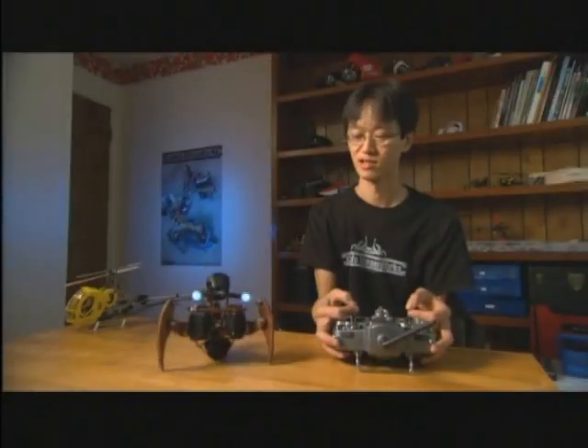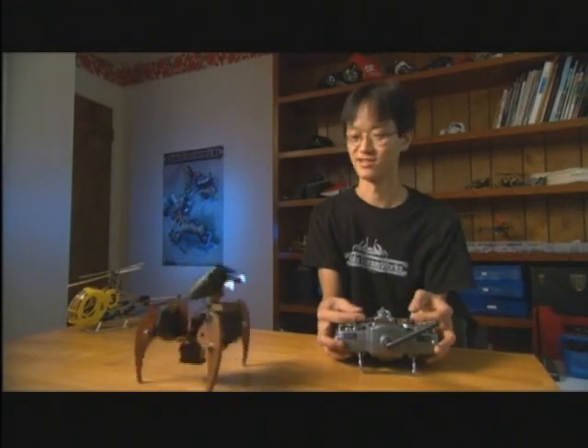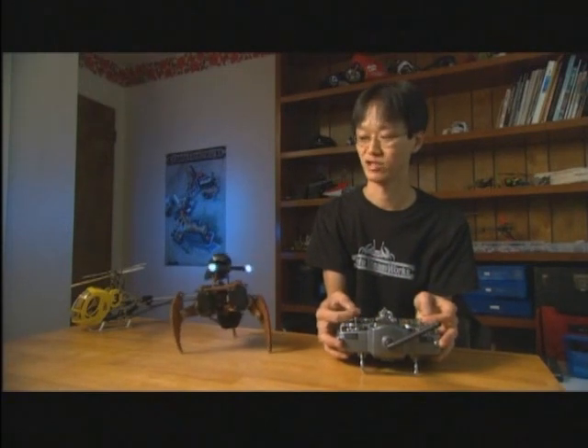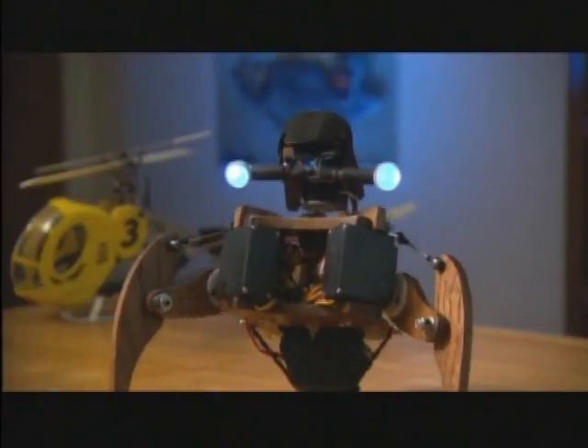He calls it — what else? — a swash bot. Most robots, you basically program them to do a certain move; you hit a button and it walks. This is direct control. You kind of have to learn to use it a bit on the sticks, but after that it's a lot more interactive and fun. And more than fun, it's incredibly effective at creating what E-Way strives for in all his art: a real sense of personality. With this, I can make it look pretty organic because it's fast and I have direct control over it. So basically, I'm trying to create a little bit of the illusion of life.